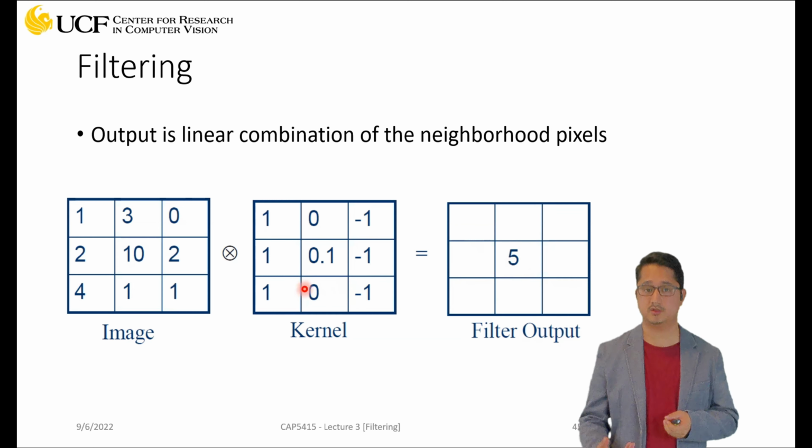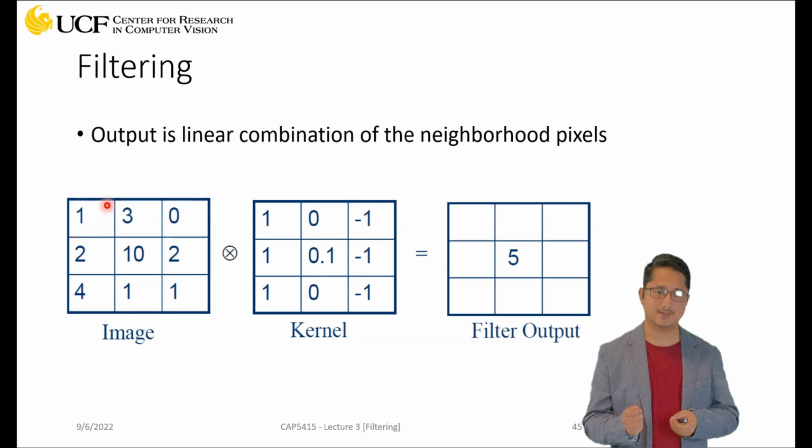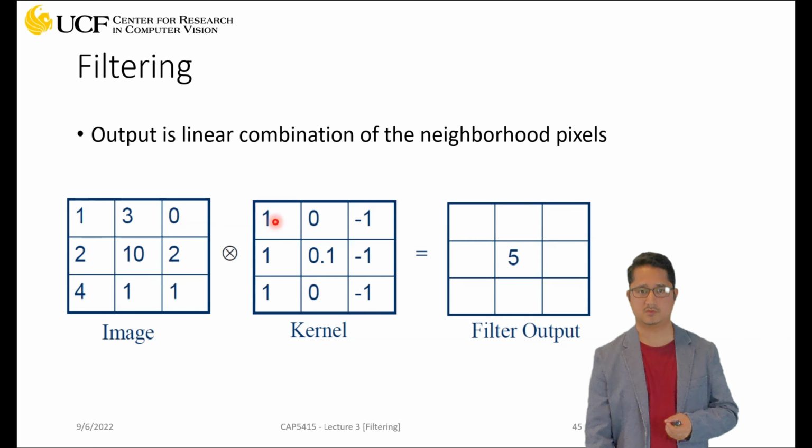Okay, so in a way, this is also a linear combination, because what you're doing is taking a linear combination of all these pixel values. And to take that linear combination, you are using the values in this kernel as weights. So if the value in the kernel is 1, it means you give an importance of 1 to this pixel value, because you're multiplying this with 1, right? If you look at this value, it's 0. It means you don't want to pay any attention, because this is going to multiply with this and it will become 0. So you're ignoring this pixel value. Similarly, you are ignoring this pixel value.